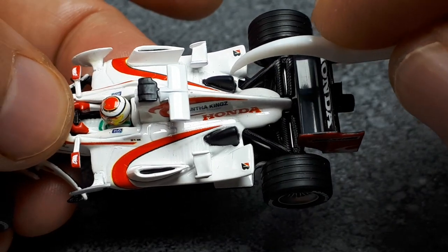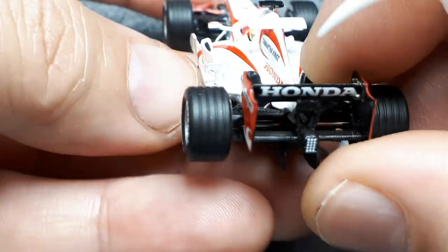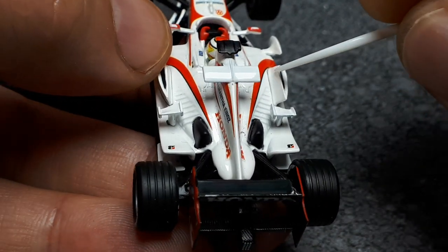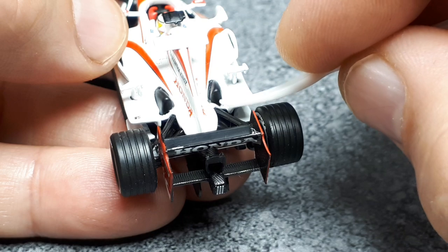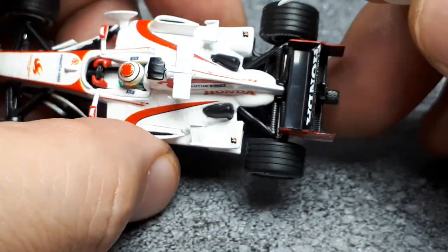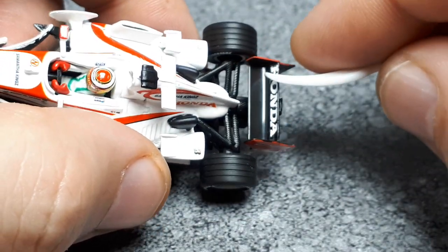And then these must be the exhaust tips. I think this is a TV pod — or video pod. There's a wing up here, and some winglets on different stocks as separate pieces. But the exhausts are molded in, so that's why there's no undercut. Getting that texture on the rear suspension arms is pretty nice. The ribbing on the tires looks good, and then the Honda logo is printed there — actually no, I think that's a decal again. Yep, it is.